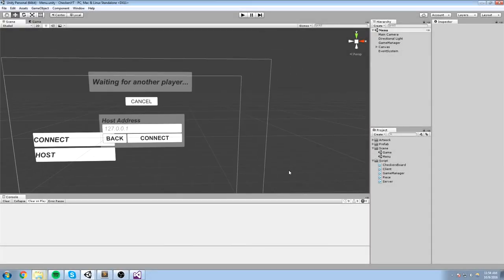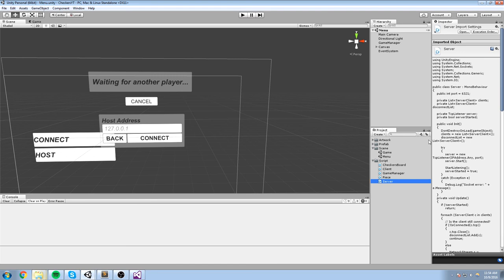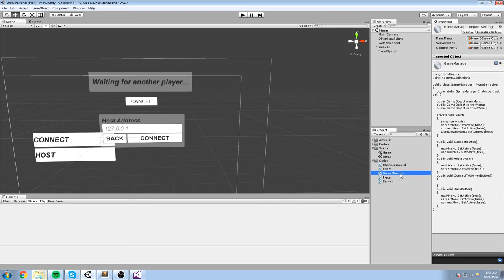Alright guys, we have a lot of cool things to do today, and we are going to just jump right into it. So what I feel like doing is, since both my server and my client are under MonoBehaviour, we can have it on object, which makes things a little bit easier to manage with the rest of the game basically. So that's what I'm going to do.